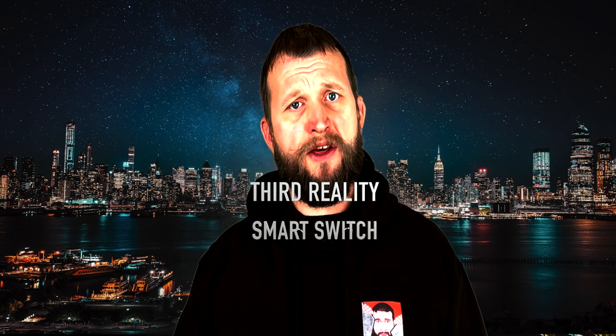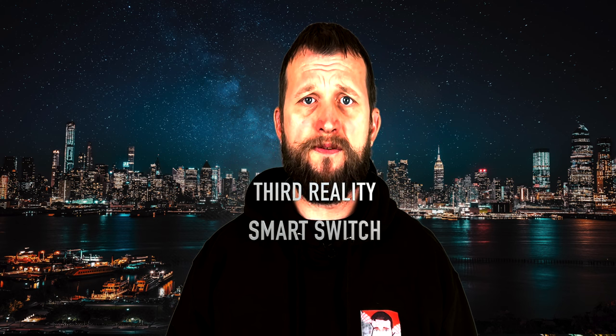This is the Gen 3, and this is compatible with Echo 4th Gen, Echo Plus, 1st and 2nd Gen, Echo Show 10, Echo Studio, Eero 6, and Eero 6 Pro. And this thing is pretty cool. We are talking about Third Reality here. They make a super simple smart switch to hook up in your house without any wiring. So we're gonna get right into the unboxing, guys.